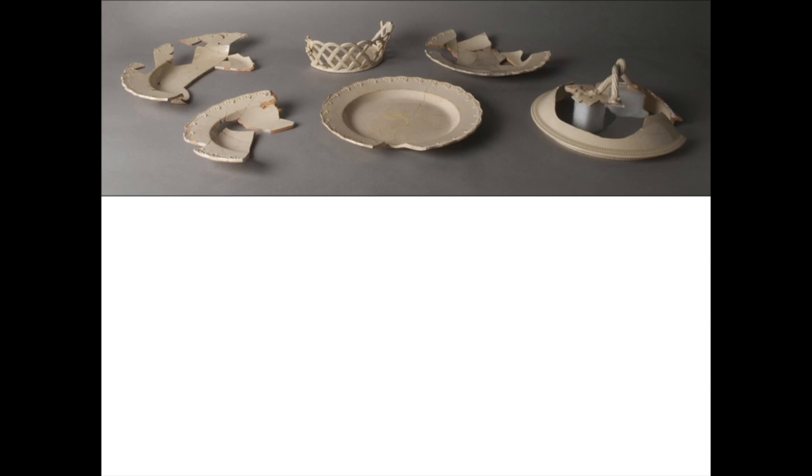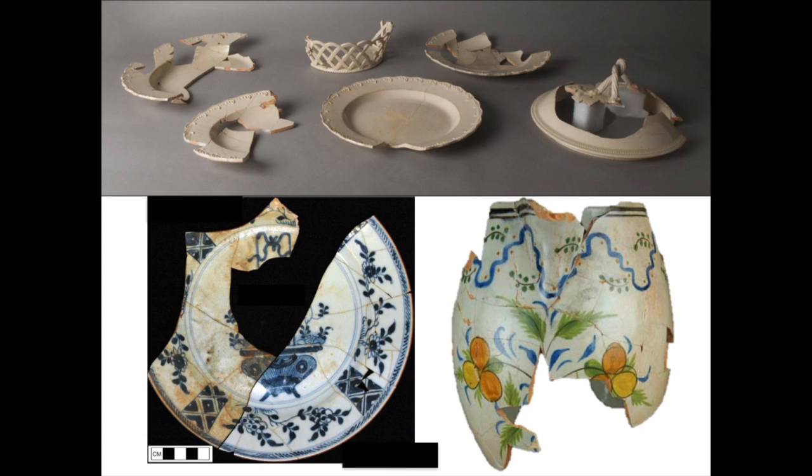I come to this work as an archaeologist. We rely on ceramics for so many things: understanding a site's occupation history, the people who lived there, their economic status, their engagement with the colonial market, and their taste. In our line of work, we rarely uncover a piece of ceramic bigger than the palm of your hand. For many wares like cream wares, Chinese porcelains, and decorated refined earthenwares, the shapes are more easily identifiable and the decorative techniques are well understood, so even a small piece tells us a lot.